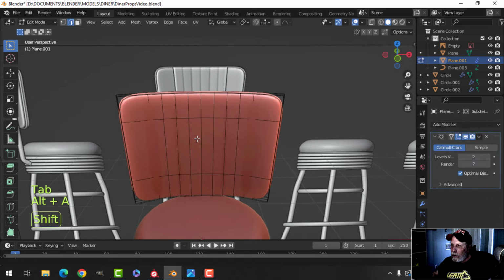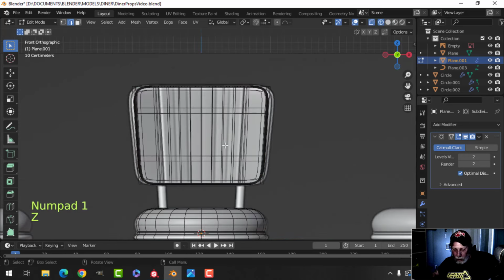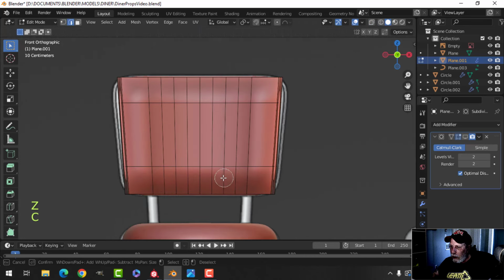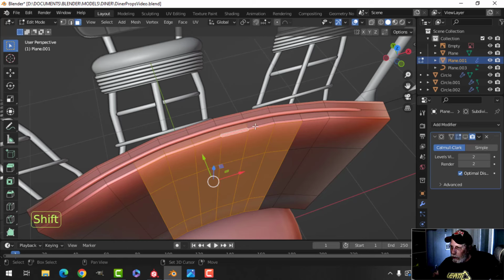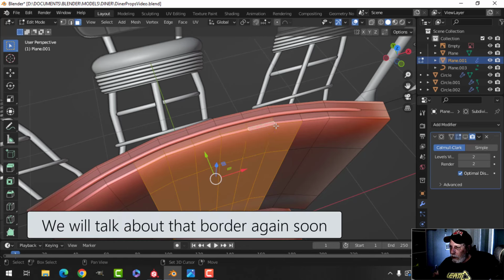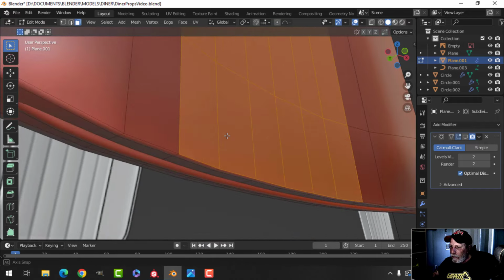So now what I want to do is come in here, and I want to select a certain amount of this. Let's turn that off. And it's a little bit difficult to tell. I'm going to press C, and I'm going to select in face selection, number 3. I'm going to select all this middle stuff here. I don't need to go out as far. And I'm going to come up just until I hit my little border. So I want all these things. You can do it that way. And let's not forget the bottom as well.